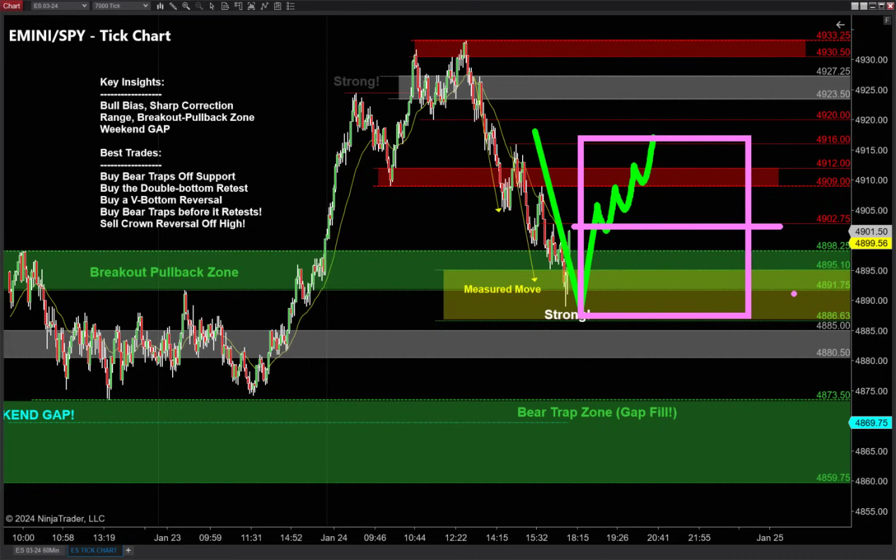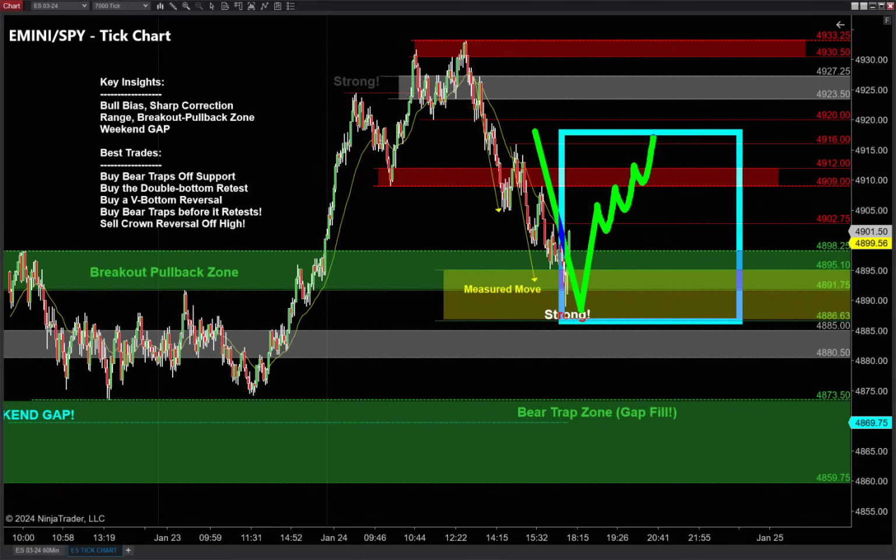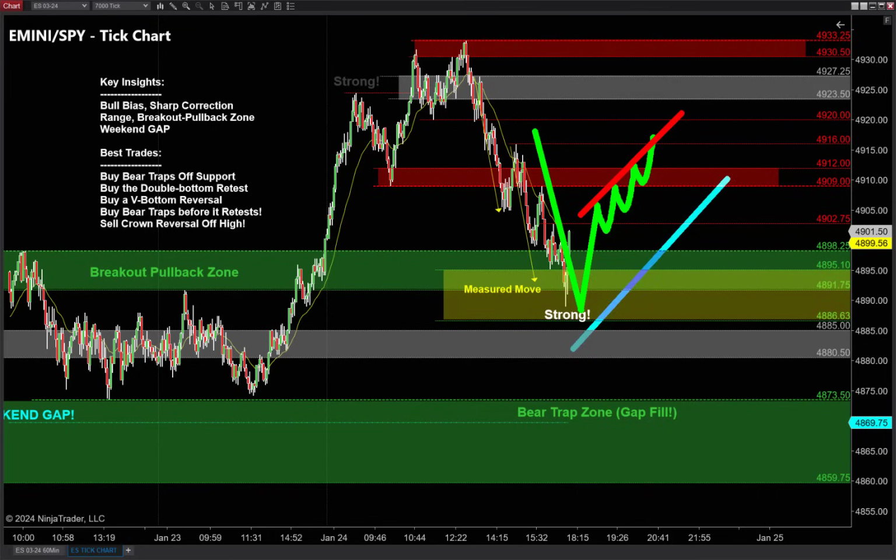Think about where that golden ratio, that Fibonacci, is, right? 61.8%. Think about where that level is right there. That is the ideal entry on this because that will give you a risk and reward that is at least balanced. And because we're overall bullish, that is the bare minimum area I want to be trying to get in on. Now, knowing that 50% calculation, draw a trend line off the high. Bring it down off that low and look left.